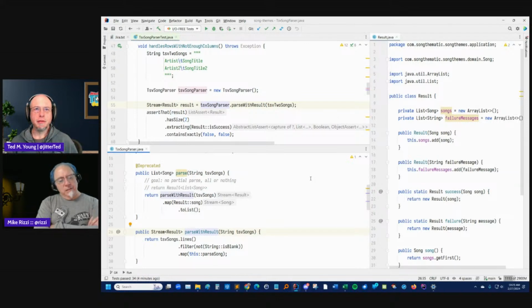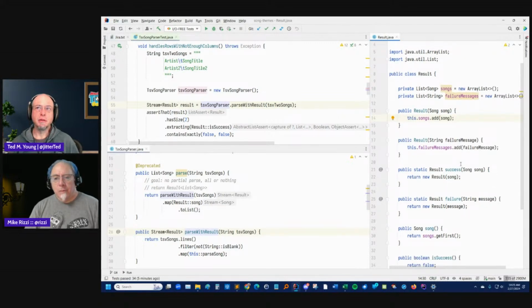So in order for this to work, where parse returns a list of song and we handle multiple songs, the only way that could work is if result holds multiple songs. Right. So I think we have to, and result is structured to hold multiple songs.